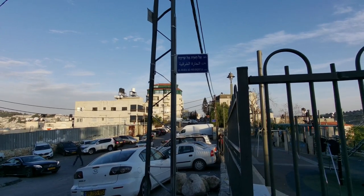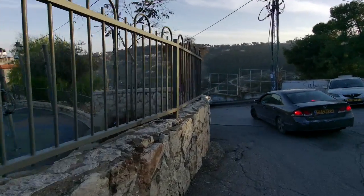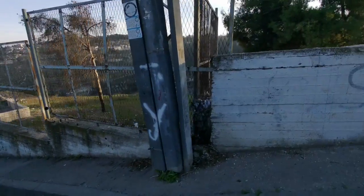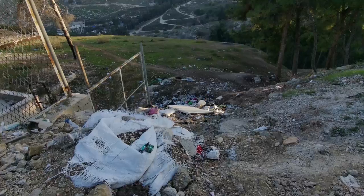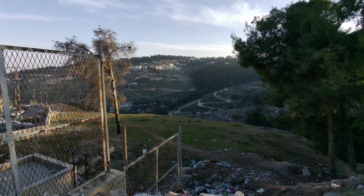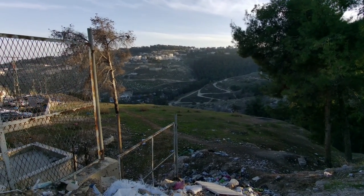This is Al-Hara Al-Sharqiyya, and there's a playground here. The Jerusalem municipality has been accused frequently of under-investing in East Jerusalem. This area doesn't look so bad, but there's an almost invisible barrier between west and east as you go deeper into East Jerusalem — you start noticing a disparity in rubbish collection, and you can see some garbage strewn across here. That said, it's complicated, because sometimes when the municipality attempts to render services here they are met with violent resistance. It's a reflection of the fact that this is a city contested by two peoples.